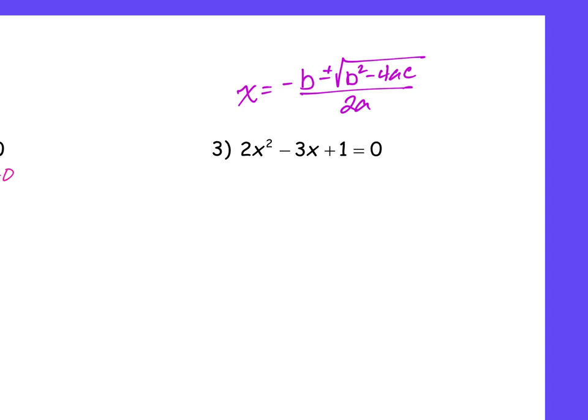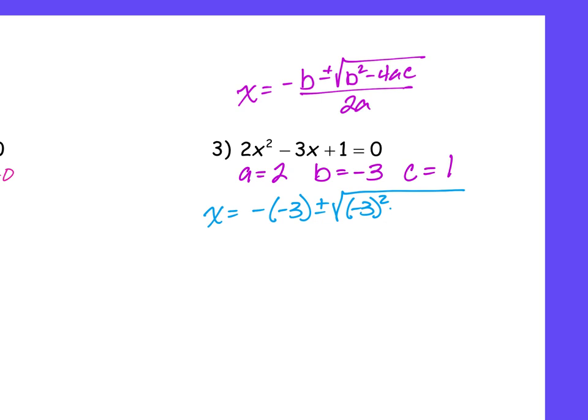So a equals 2, b equals negative 3, and c equals 1. And now I just plug my values in. Because if you get any parentheses wrong in your calculator, your square root will be wrong immediately. Don't forget your square roots. But everyone does, and they forget the parentheses around negative numbers. That's why I don't use my calculator most of the time.